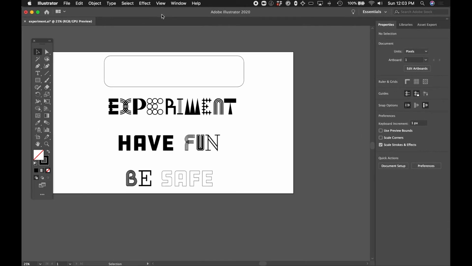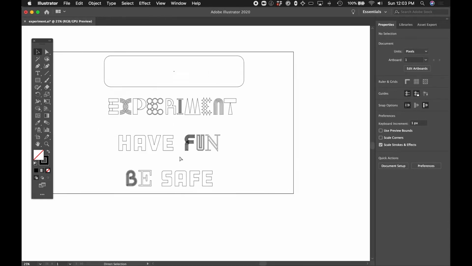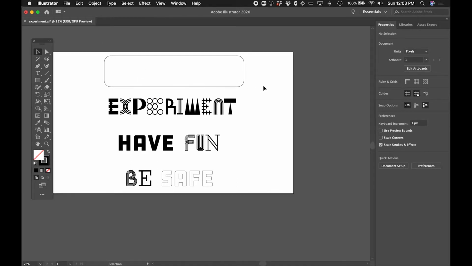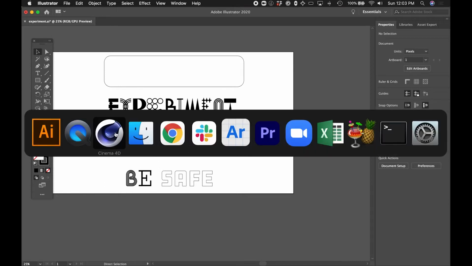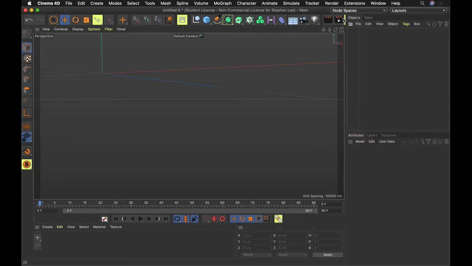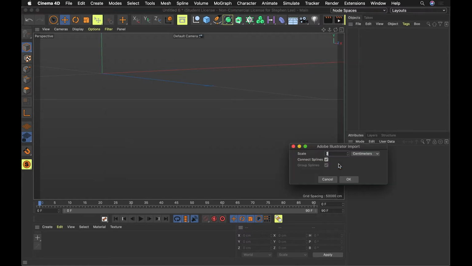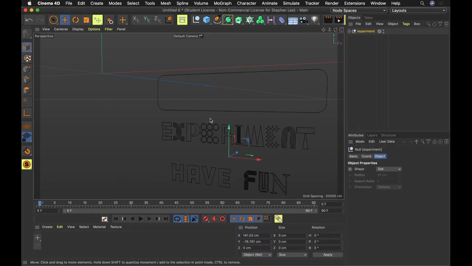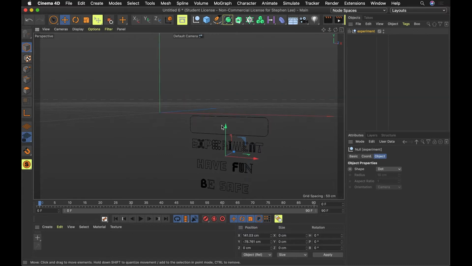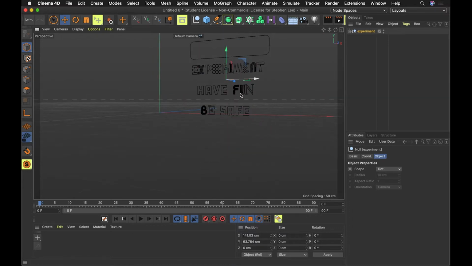So I've gone through this workflow of taking some Illustrator vector assets, and I've saved it down to Illustrator 8, and I'm going to go into Cinema 4D and make it 3D. Okay, so in Cinema 4D, I'll go up to the Objects panel, go to File, Merge Objects. Here's that file, the AI file. I'm going to scale it up a little bit. I think the default is 1, but I want it to be a little bit larger, actually maybe even larger, because I do want this to be large. And you can always scale this later, but I'm just playing around.